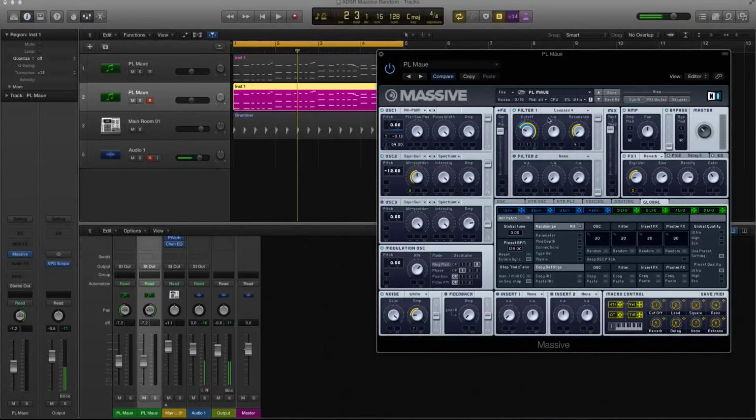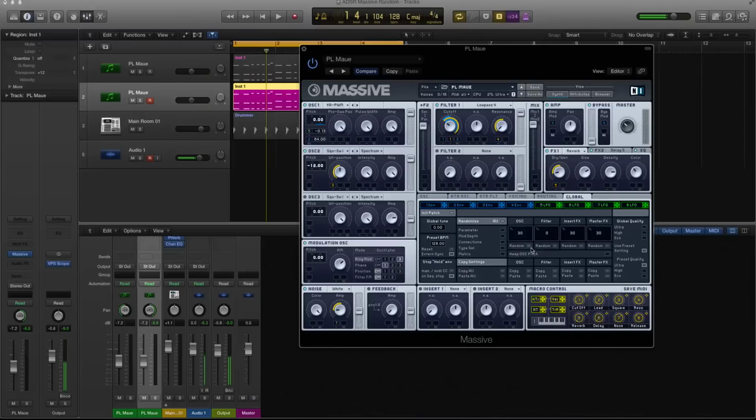With a pluck, if I change the cutoff filter too much, it's not going to be a pluck anymore. It's going to be a lead. That's just a straight up lead at that point. So I don't want to do anything to the filters. I'm just going to turn the filter down just so you can see me turning that off. It wouldn't affect it if I don't click random.